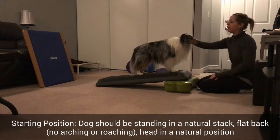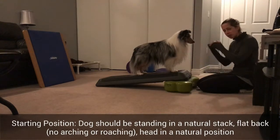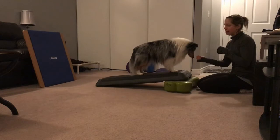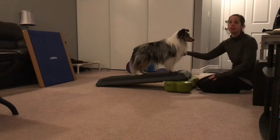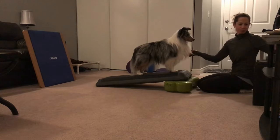What you're going to do with this exercise is lure down on a 45-degree angle, because that is going to help get your fold down, and then lure back up on a 45-degree angle. If we tend to go straight down, the dog often will sit first and then lie down, and we're really trying to avoid that because that doesn't engage their core muscles nearly as much, and we certainly want to give them a bit of a workout with this.